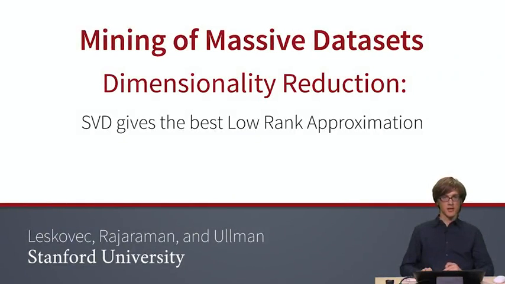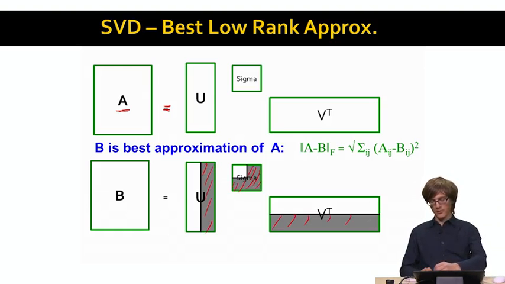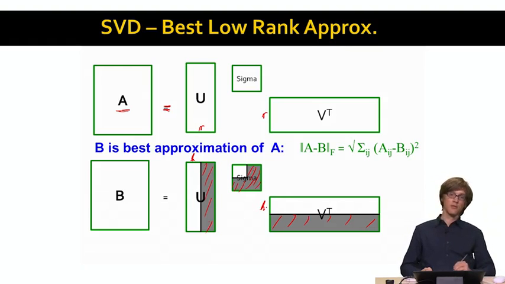What SVD does is the following. If we take our matrix A represented exactly as a product of matrices U, sigma, and V transpose, before we said we can always do this. But now we want to do dimensionality reduction, which basically means we take U, sigma, and V, but we take part of U and cross it out. We take part of the sigma matrix, cross it out, and we take part of the matrix V transpose and cross it out. So now we represented everything instead of using r columns or r rows in V, we represented using k, k rows and k columns of V and U.